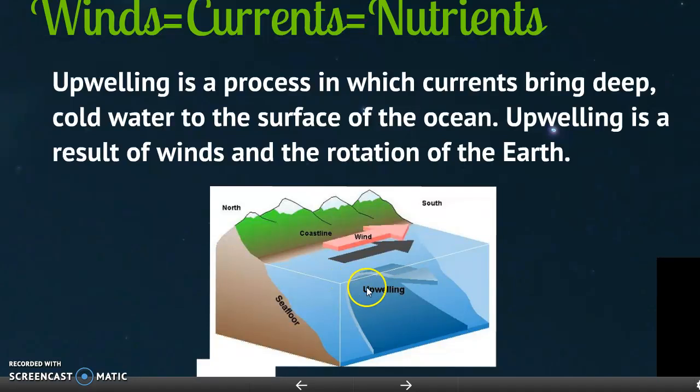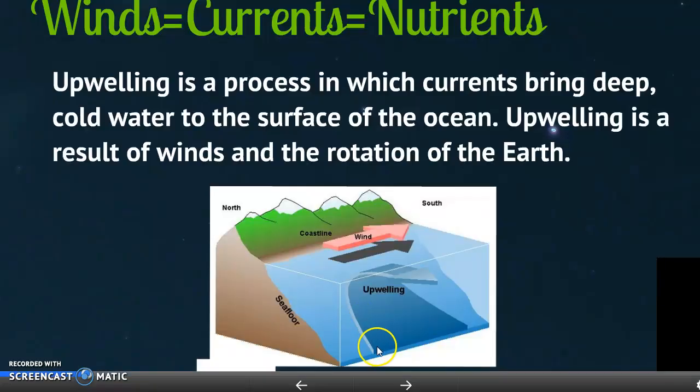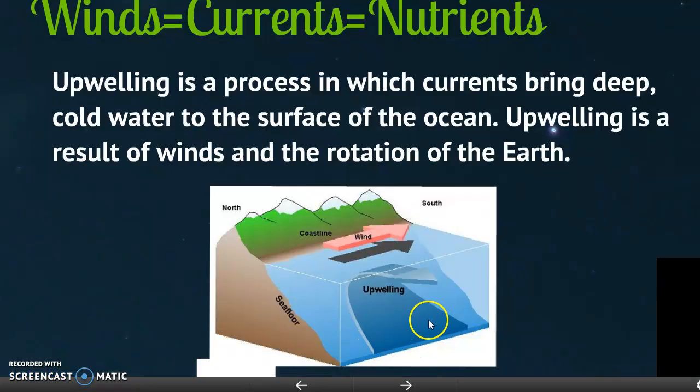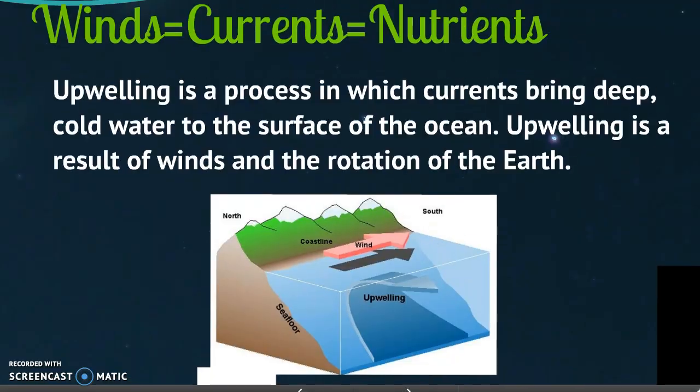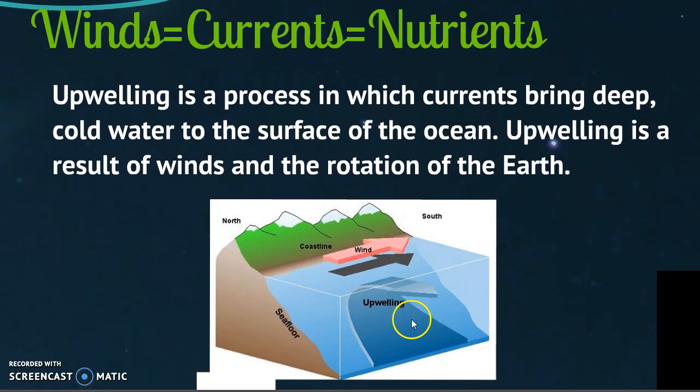So as nutrients wash off the coastline through the intertidal zone and into the ocean, they sink down to the bottom of the ocean, but they don't stay there. Every so often, the wind from the ocean starts to blow, and this happens, like I said, in a controlled pattern every year. It's just based upon the rotation of the earth, so it's pretty consistent.